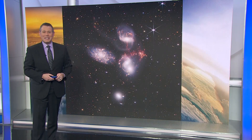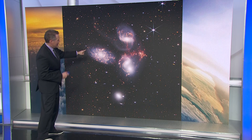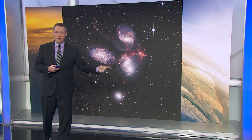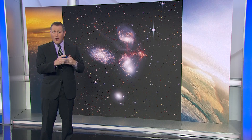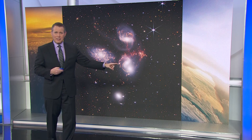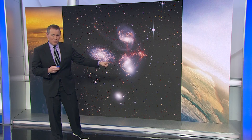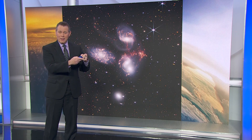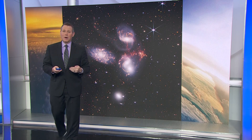So let's move on to Stephan's Quintet, a cluster of five galaxies — at least it looks that way. This one on the left is actually a galaxy that is much closer to us than the other four, so there's an optical illusion at play here. The other four galaxies are actually interacting with each other. These middle two galaxies are well into the process of colliding, something that happens more often than you'd think. Our own Milky Way galaxy will collide with the Andromeda galaxy in about a billion years. The gravity of the two galaxies sends out streamers of material called tidal tails, which will cool and form new stars.